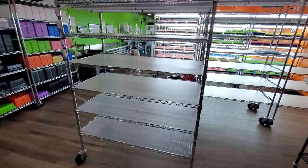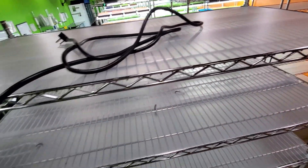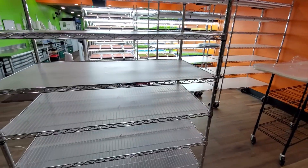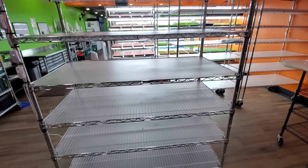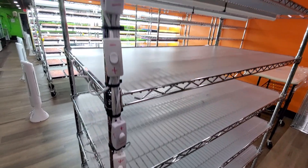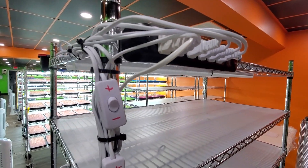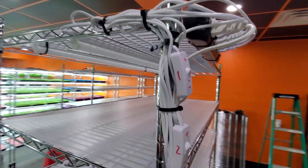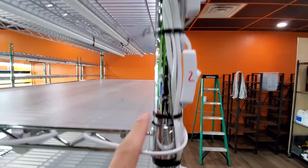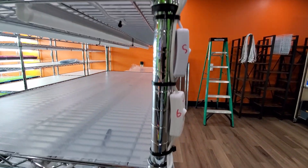So there it is, a finished rack. It's got all the shelf liners on there now. We also put one on the top shelf — it's probably not completely necessary, but we do that mainly to make sure no dust or anything from the ceiling falls down, and it also allows us to put storage up there as well just in case, so anything that falls won't get into the microgreens. The biggest thing is just wiring — we're big on wire management. We do a zip tie at the top and the bottom of each switch all the way down, which can be a little interesting because you've got all these different wires coming up and down.